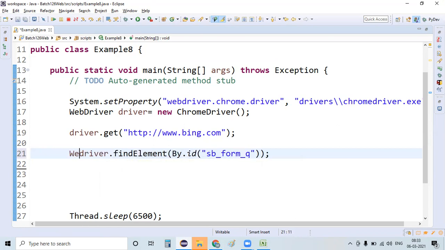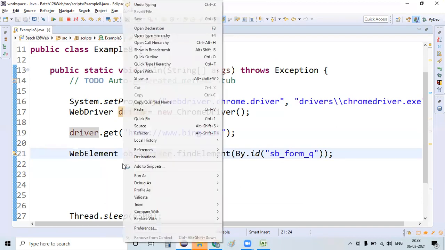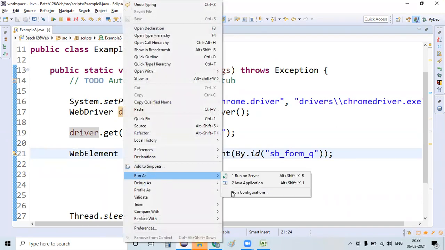So here, WebElement obj is equal to, as of now. So when I run my test script, if the desired object is there in the browser, no exceptions will be thrown by my program. I don't get any exceptions here.